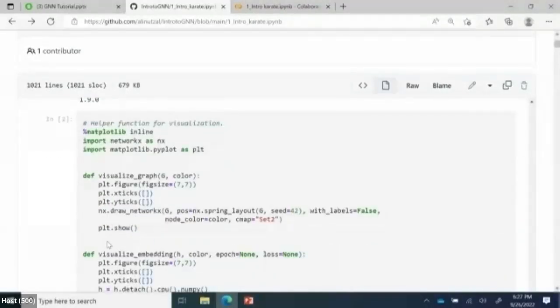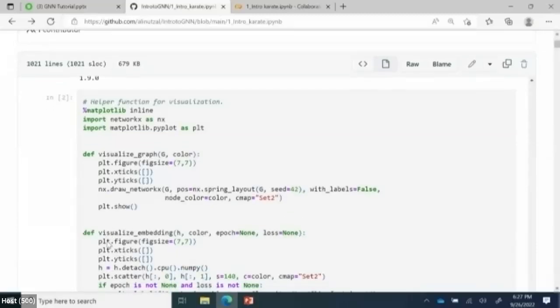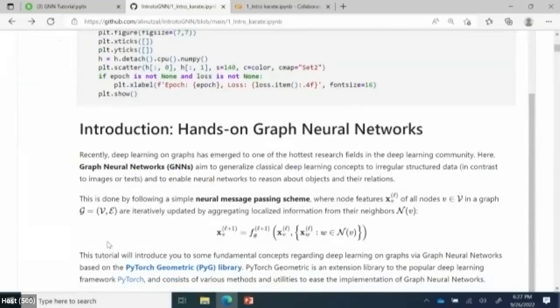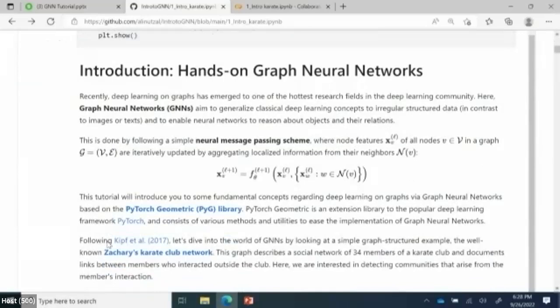We also write a helper function to visualize the graph, basically to plot the nodes and edges. You can ignore that function, just run that cell. So the graph neural network we are going to use is a simple message passing neural network. I will skip those mathematical terms as Alina already introduced you to message passing, how it works in 3 steps. But I want to show you how that gets implemented in the framework. I will not show you in great detail, but from the user's point of view, if you want to implement a graph neural network, how it looks.